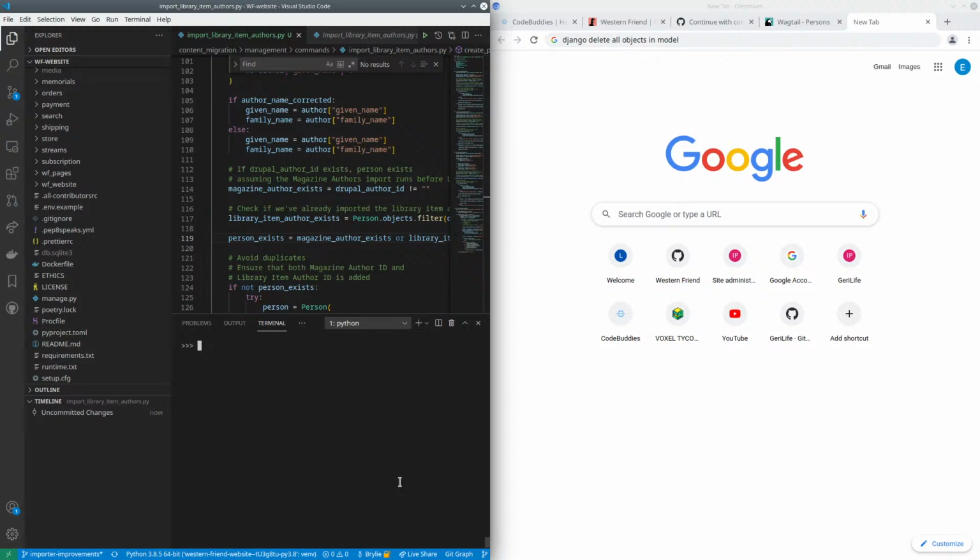All right, so I'm just going to import these from contact models: import Person, Meeting, Organization. For person in Person objects all. I hope I can just iterate over these.